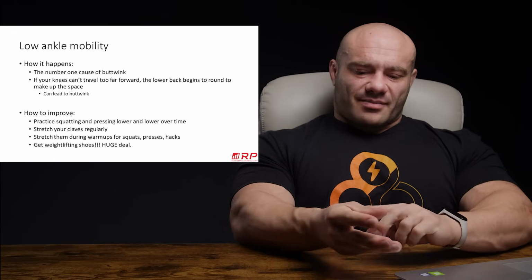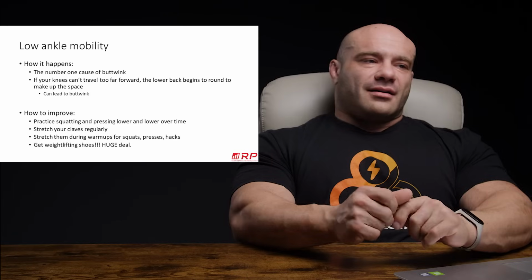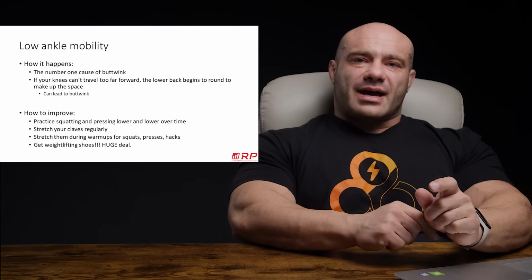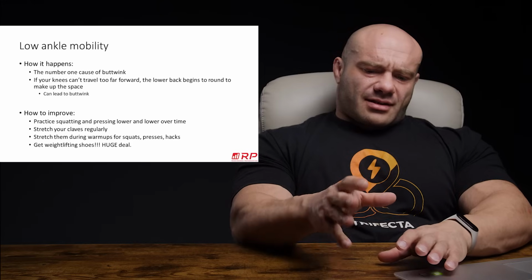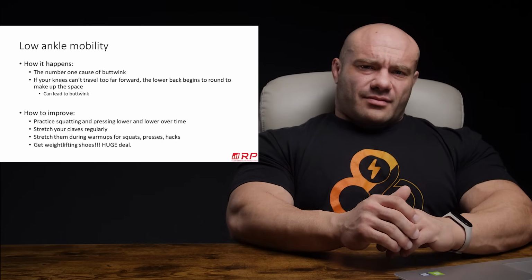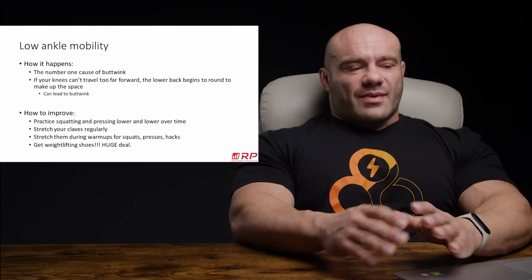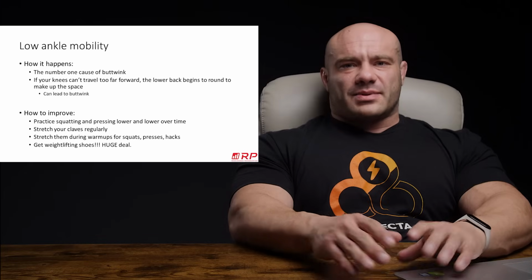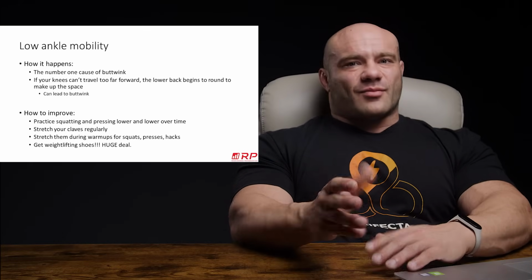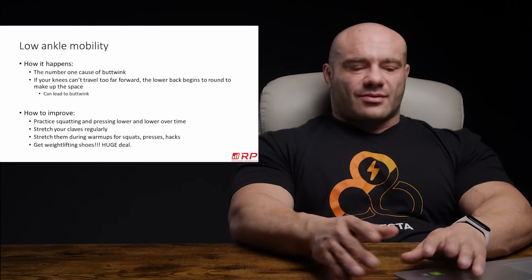I don't want to talk shit about companies specifically, but here I go. Atomics. I don't understand the point of that shoe. It looks cool. Looks like you're from 90s bodybuilding, but it actually covers your ankle completely, so it does the opposite of what we want to do here. So get weightlifting shoes. The heel super helps. And with whatever ankle mobility you do have, now you seemingly have more because of the heel. And it's super stable. And it's high friction. It's all the best things in the world.